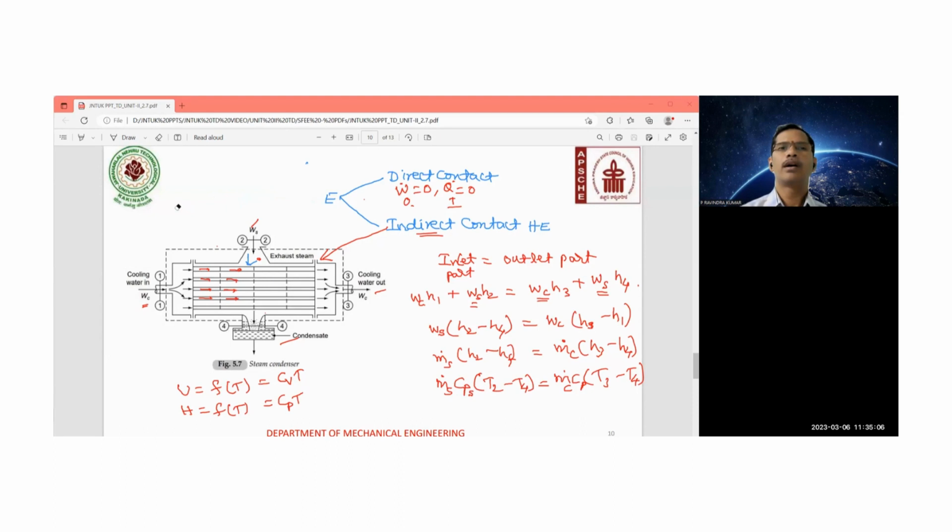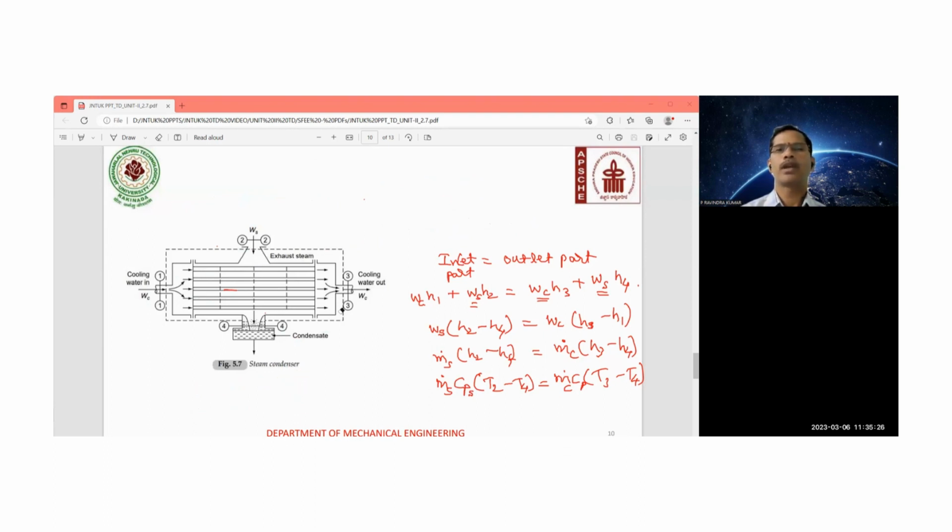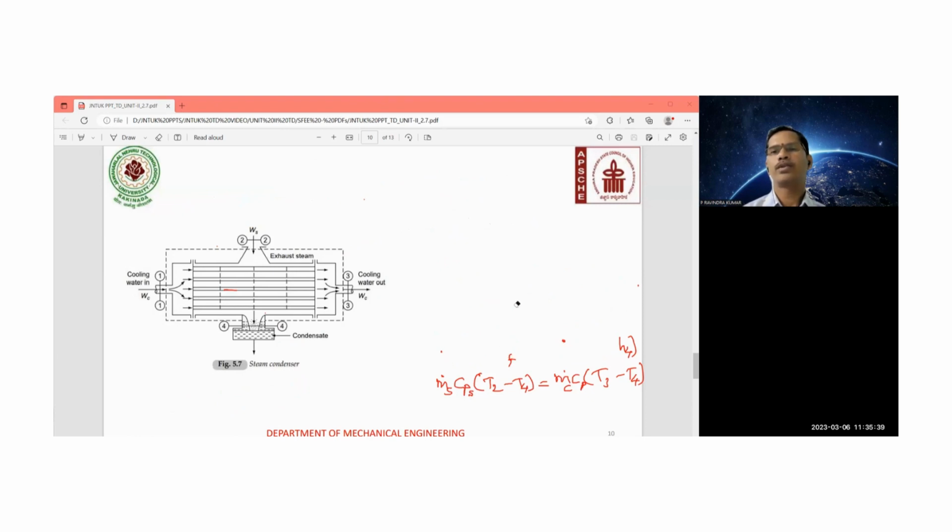Hope these concepts are clear. So how can you apply the steady flow energy equation? You have to draw the diagrammatic sketch and write down the steady flow energy equation, identify what terms can be neglected, what is the inlet section, what is the outlet section, find the variables which are negligible, and finally deduce the steady flow energy equation to that particular application.